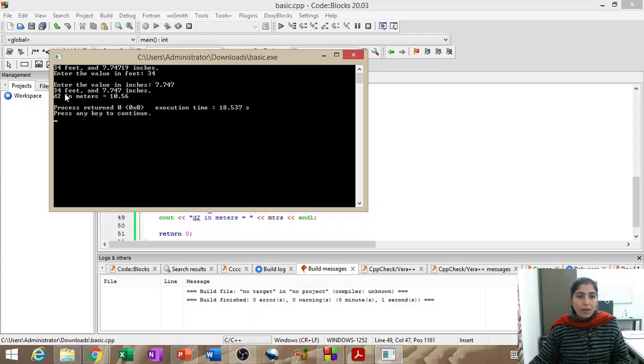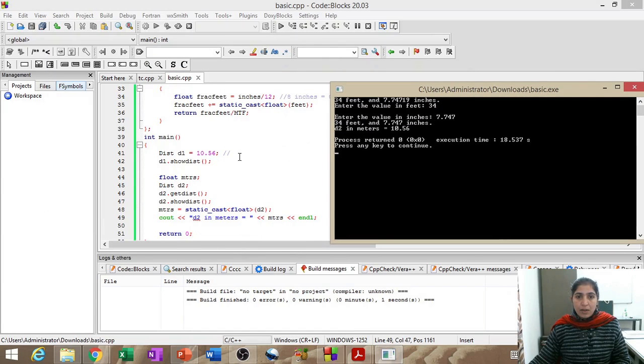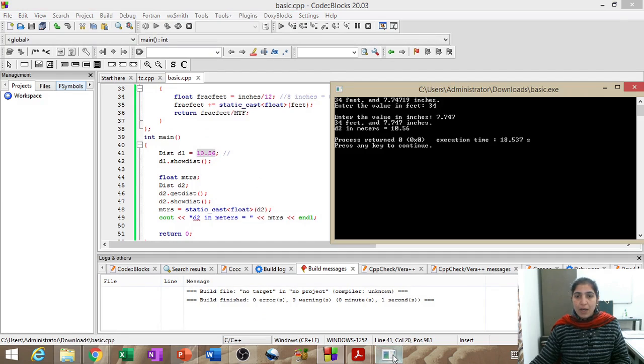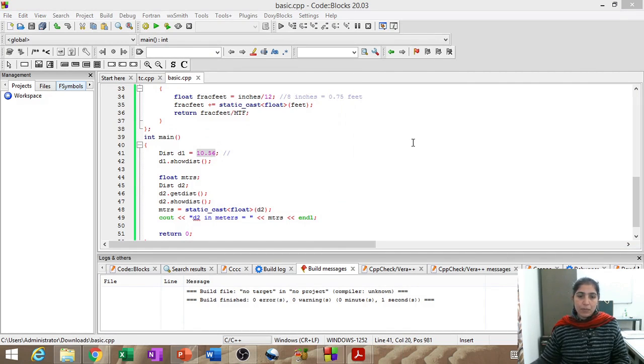So we entered 34 feet and 7.747 inches, and when this is converted into meters, it is giving us 10.56. In the previous case where we converted meters to feet, this was the value which we initially gave, and now it is also giving the same value, so the conversion is correct.